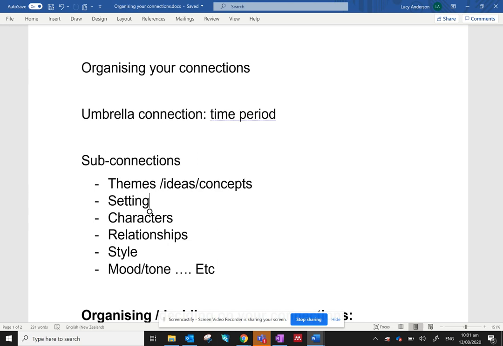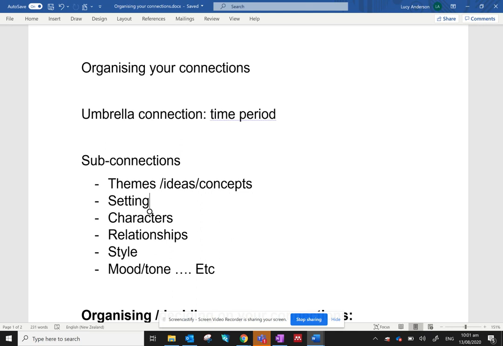But there are other things that you might wish to consider. For example, you've got a time period that's the same when the texts are produced, but one's set in India and one's set in America. And looking at how the post 2000 portrayal of settings is, and what influence that has, and so forth. To much the same extent, you can do characters, relationships, and style of writing, which is quite good for poetry. You'll find that some of the texts that I've put in that booklet, if you're doing post 2000s, have a more contemporary or interesting approach to style. That's really handy. Mood, tone, language, techniques, that sort of thing, you can connect.